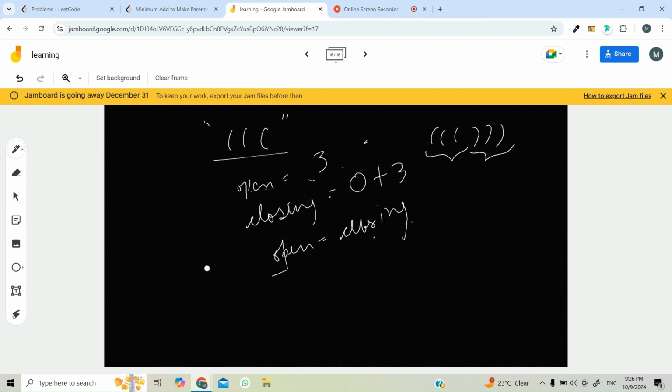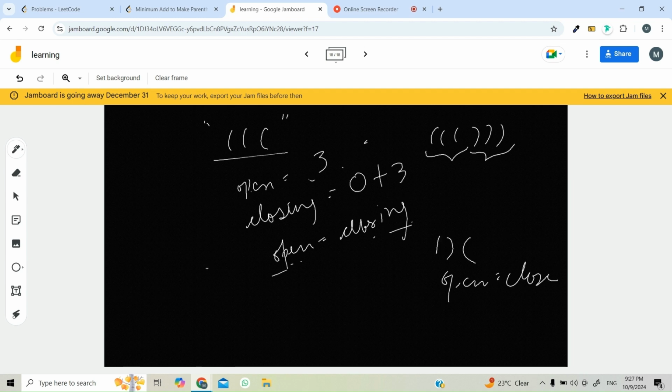Now there is a case: if you see this example, is this string valid? It is not the case that if opening and closing brackets are equal, then the string is valid. In this example, the number of opening brackets equals the number of closing brackets, but this is not valid because the closing bracket comes before the opening bracket.